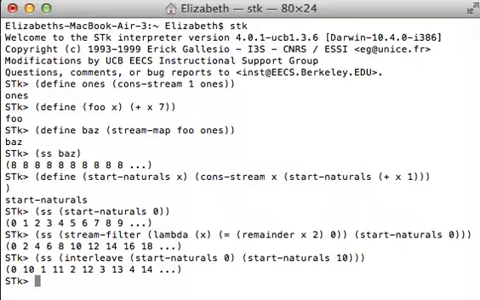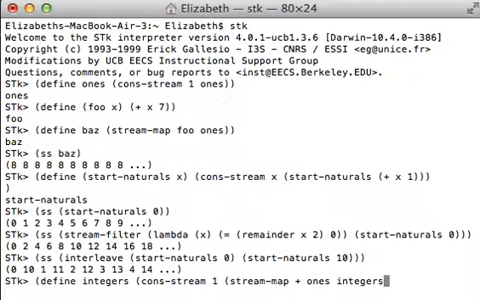Okay, so what if I want to do something like this? Let's say I want to define integers as cons-stream of 1 and stream map of plus ones and integers.